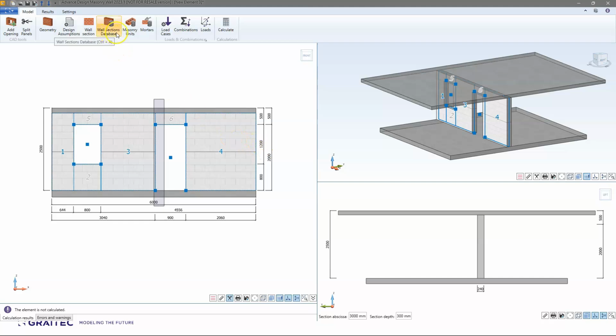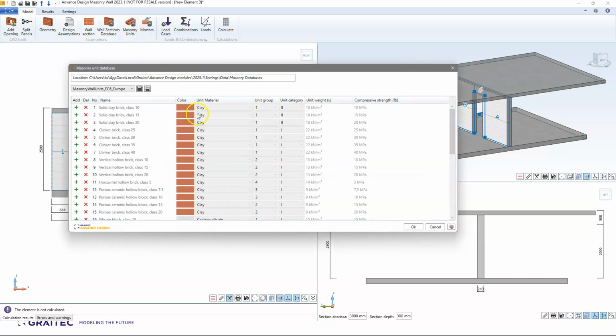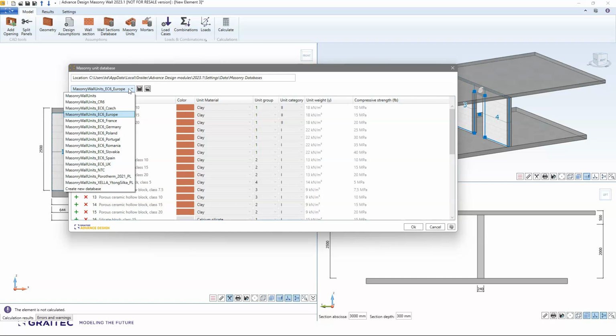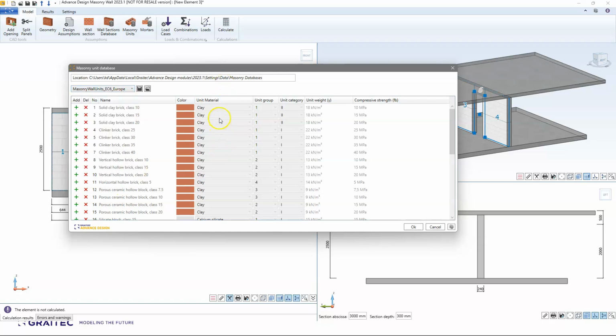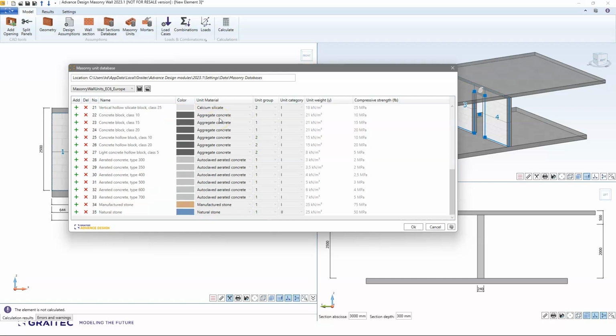Wall section database, masonry units, and mortar are simply free databases that will help you solve next projects. In masonry units, you can add or modify or use any other database of the units provided by a producer or by you.